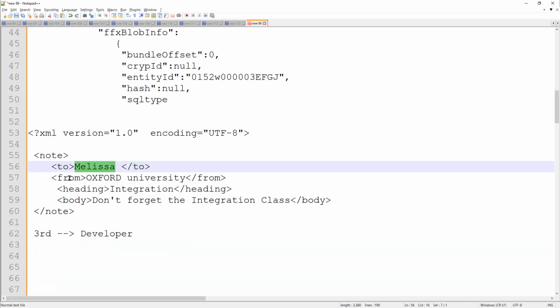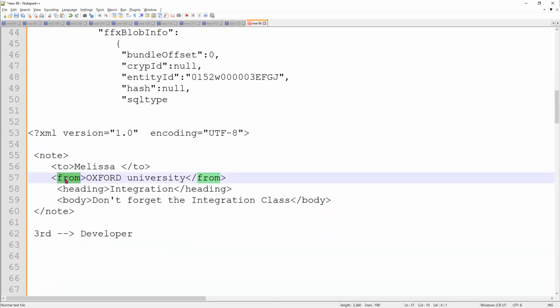From is whoever is sending the information, those details. Heading is kind of a subject. Body is the content that should be available within the message. Now, the developer has to give this information to the third-party system, or else the developer has to create documentation for the third-party system. Then only they can understand it.